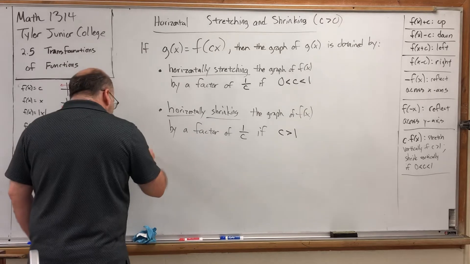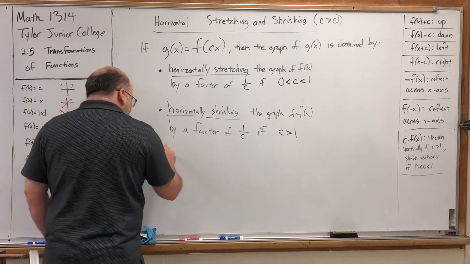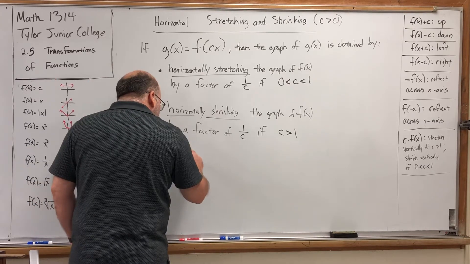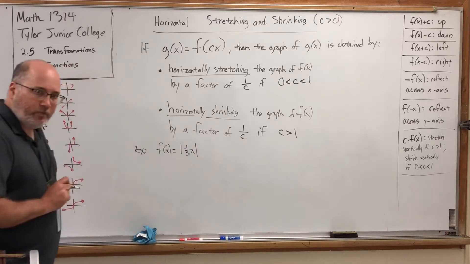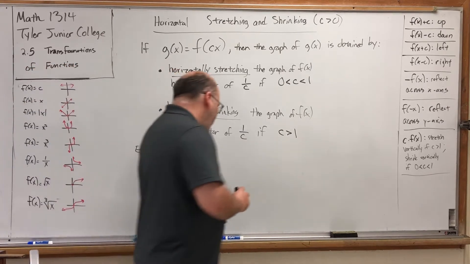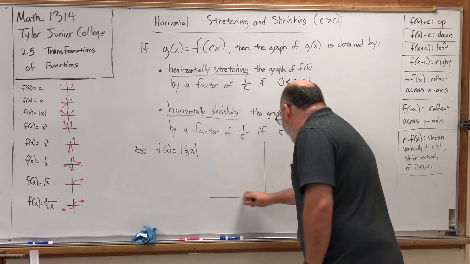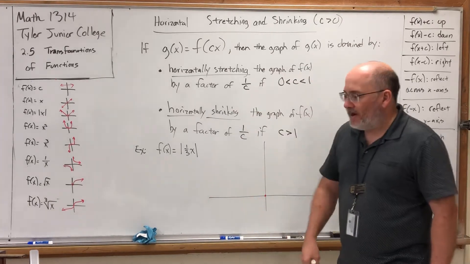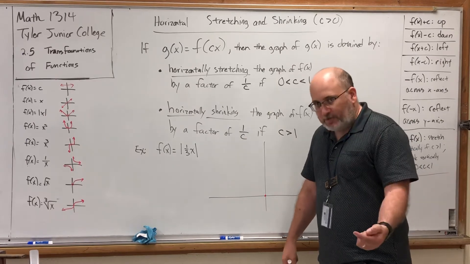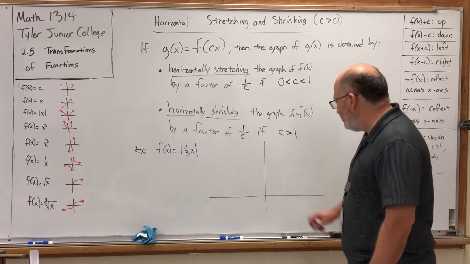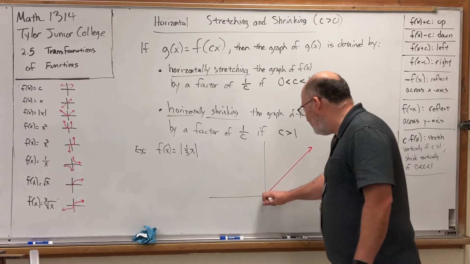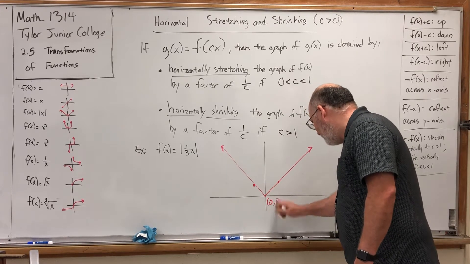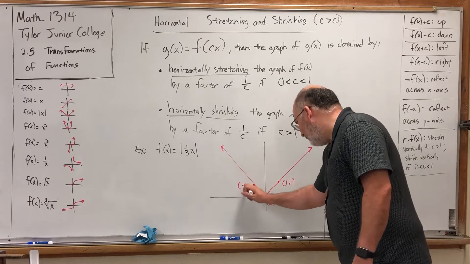For example, let's say we have F of X equals the absolute value of one-third X. Let's sketch the graph of the absolute value using a few reference points. When I first introduced the eight graphs I should have listed specific reference points because they're good for keeping up with transformations. For the graph of absolute value of X, the reference points we'll keep track of are (0, 0), (1, 1), and (−1, 1).